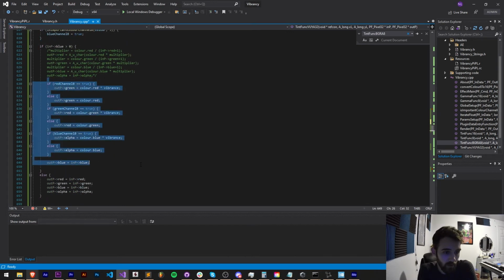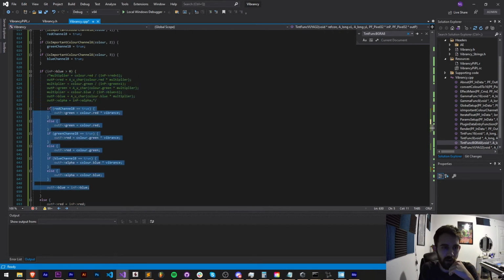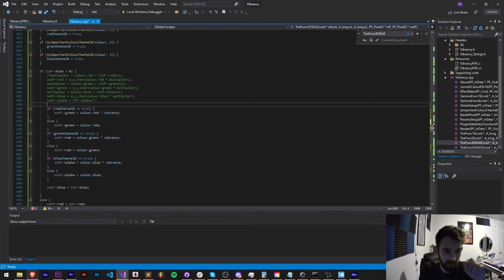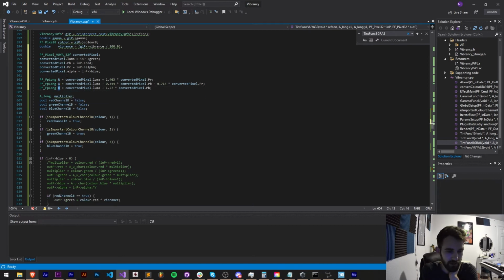But now we have all these output values. This else statement is fine because, again, that just is an indication that nothing is happening, so just keep the pixel the exact same. But now we're dealing with something a little bit different, where we need to take a channel and multiply it by vibrance to create this output. So our converted pixel, we've converted into these RGB values. So we have the actual input values.